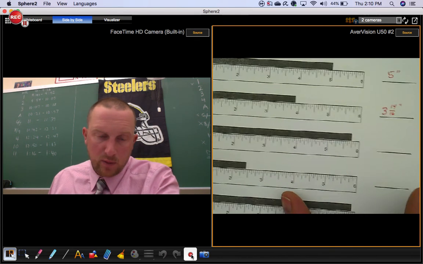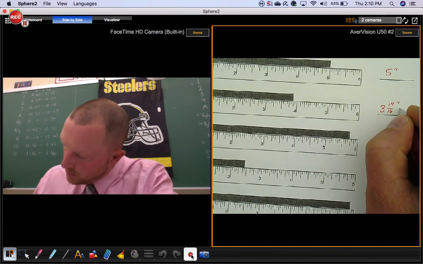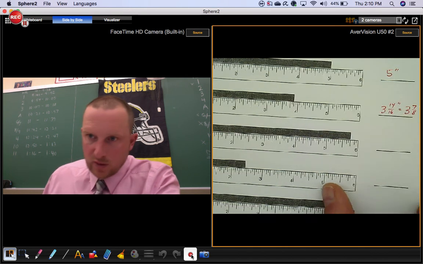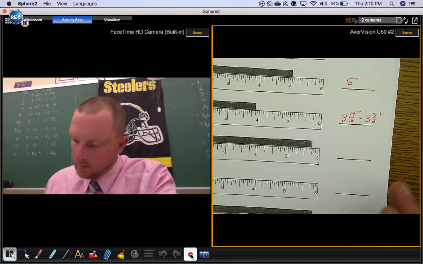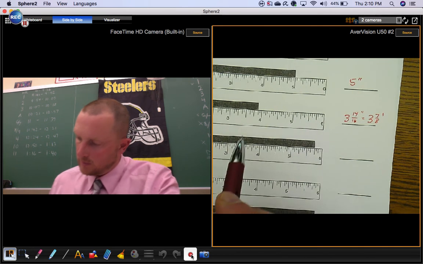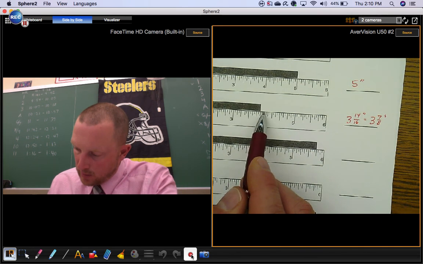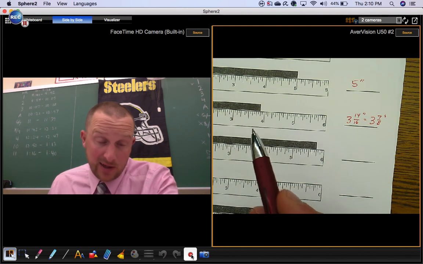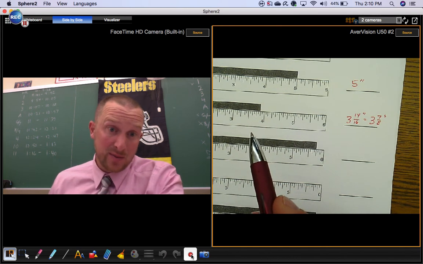Okay now both of those are even numbers. So you can reduce that fraction. You could also count backwards two little spaces. Two little spaces is two sixteenths. And I think you know that two sixteenths is the same as one eighth.